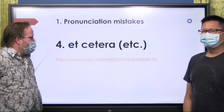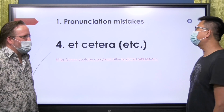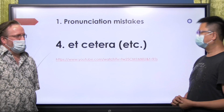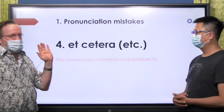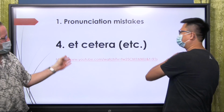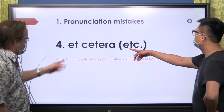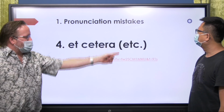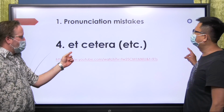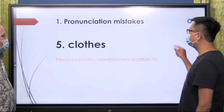And this one. All right, so you see ETC. What does that mean? Do you guys know ETC? Yeah, if you're going to list something like three fruits, but you really want to say all fruits, you might say, such as strawberries, bananas, apples, blueberries, oranges, etc. So etc. substitutes for like 50 more fruits. Okay, so pronunciation, we say etc. Now this one here is et cetera, but we just say etc. And then the last one.